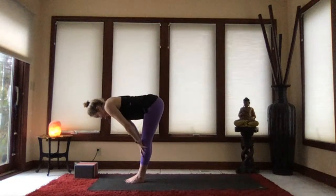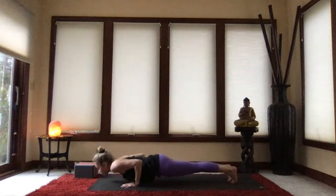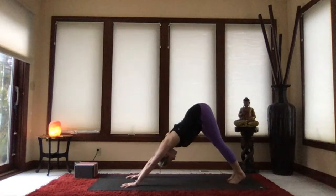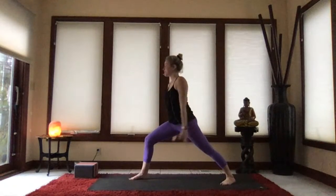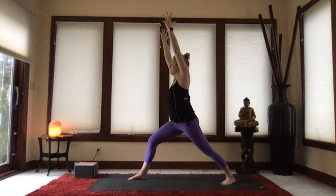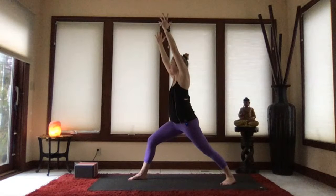Inhale, lift halfway. Exhale, plant your hands, step back, high plank, and lower down. Inhale, up dog, downward facing dog. Exhale, step your right foot forward. Warrior 1, back heel grounds down, arms reach high. Shoulders draw away from your ears. Breathe in. And just feel both feet firmly planted and balanced on the mat.